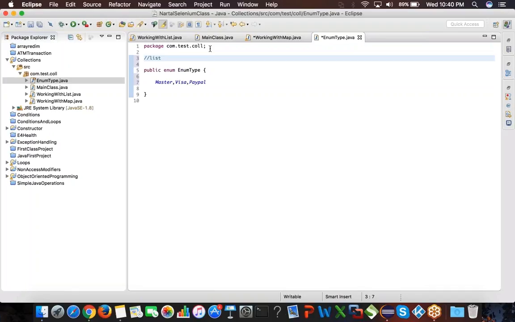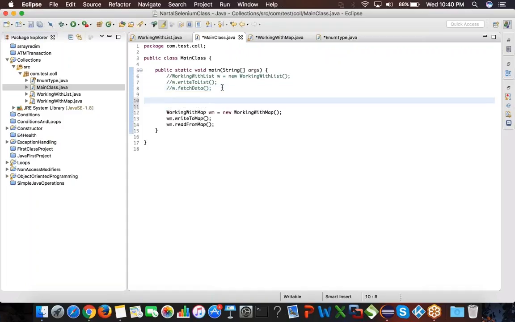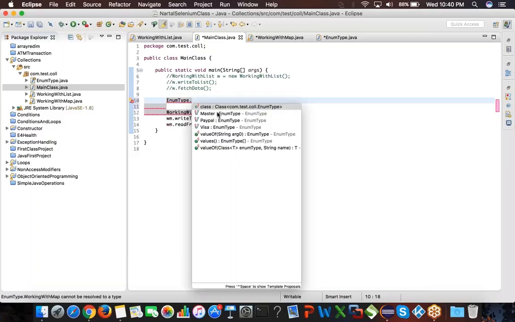If you want to provide any list of constants, you can use enums. Constants means they will not change. How to call an enum? You call the enum name, which is nothing but the enum type name we have given. If I say dot, you will get all the constants: Master, PayPal, Visa. What happens here is it will limit your options.